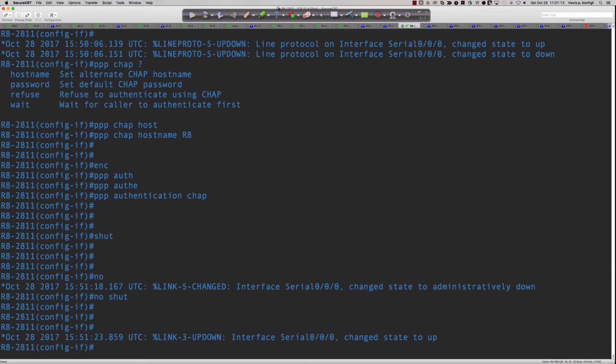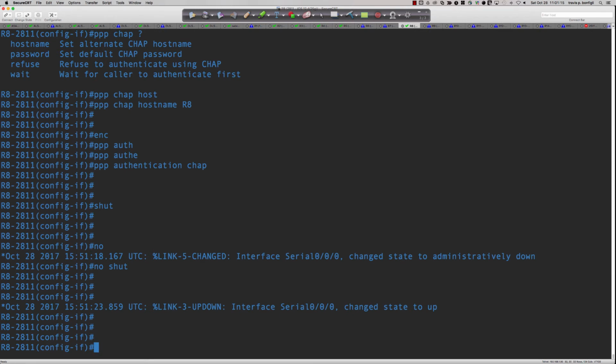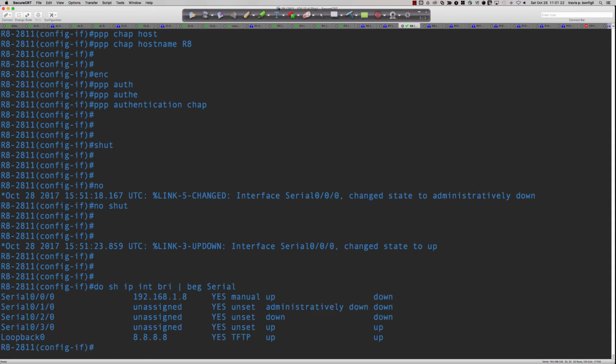And take a look, it says the link is up. But is it going to stay up? Do show IP interface brief, and let's begin with serial and see. So take a look. Link up, down. Interface changed to up, but we are down at layer 2.